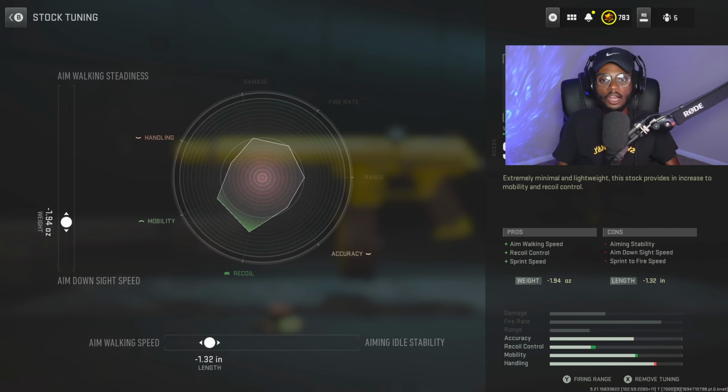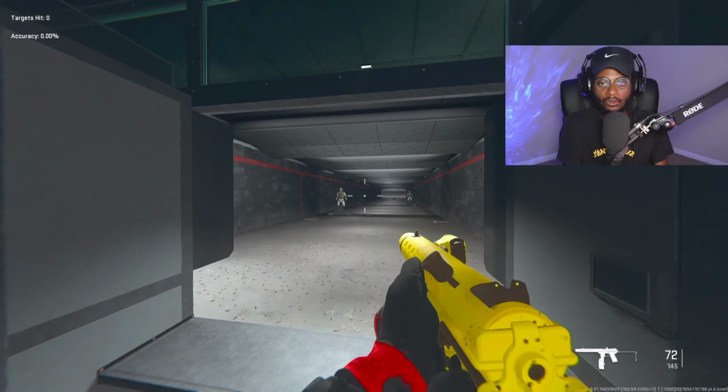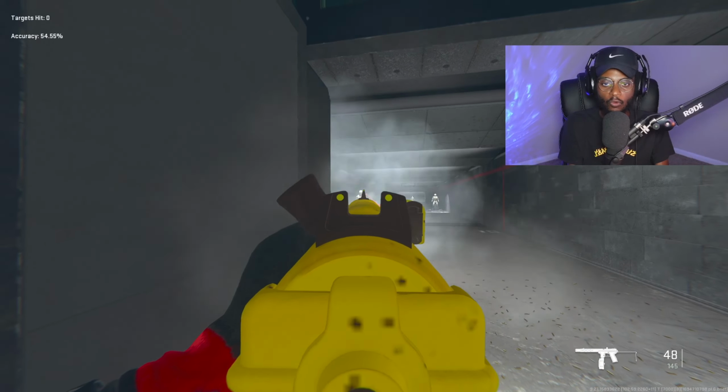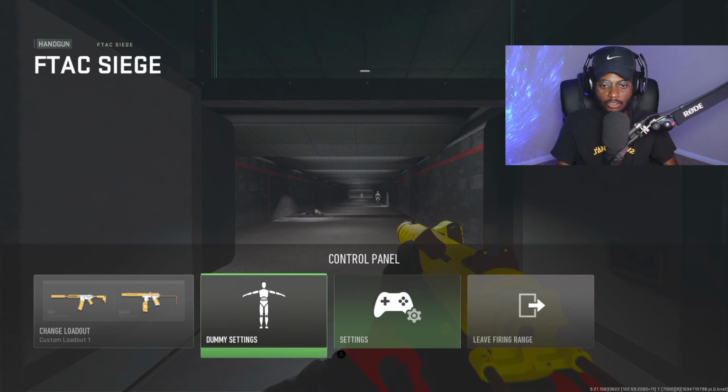Now, for the tuning, we are going to be bumping up more aim walking speed here at -1.32 and aim down sight speed at -1.94. Once you go ahead and jump in the firing range, this is going to be a class setup that literally is going to handle like a submachine gun and overall be an absolute melt machine. So definitely go ahead and give this a try here.